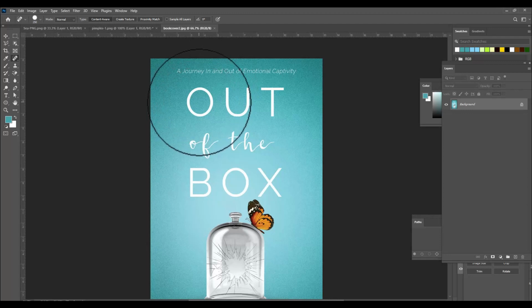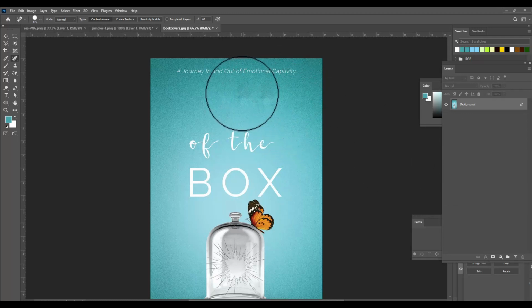And if we are unable to see the icon, we can turn off the caps lock on our keyboard. Right. So let's try to remove this letter O using the spot healing brush. That's it. Just with one click we are able to remove. And let's remove this U. That's it. And let's remove this T.